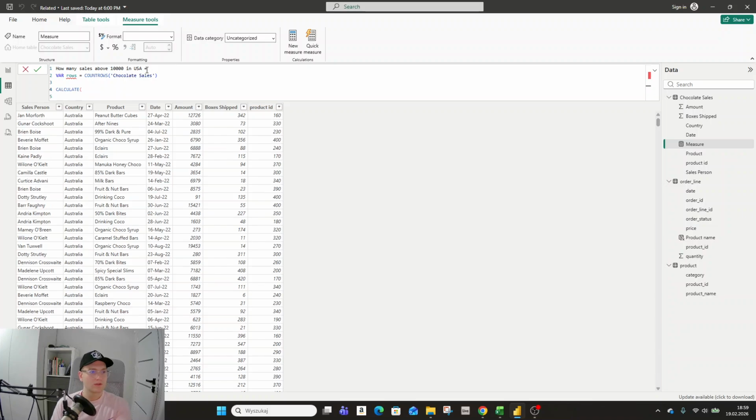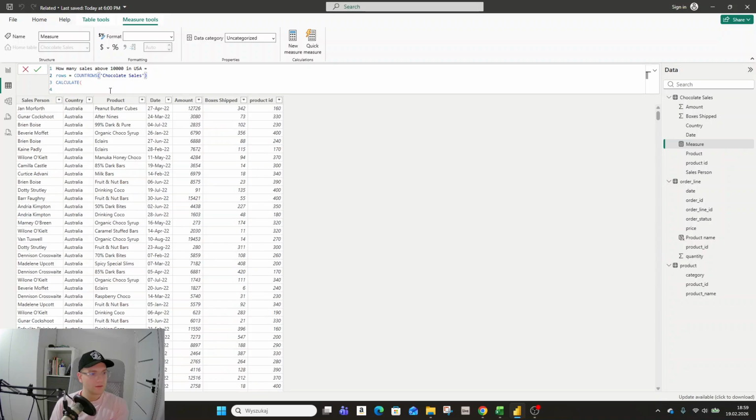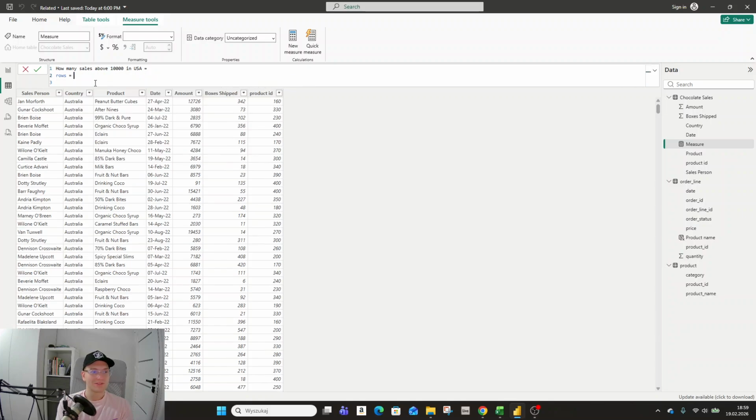I don't know if I can do something like this, to be honest. Calculate rows. No, I was just trying something cool, but it doesn't work for this level of my thinking.